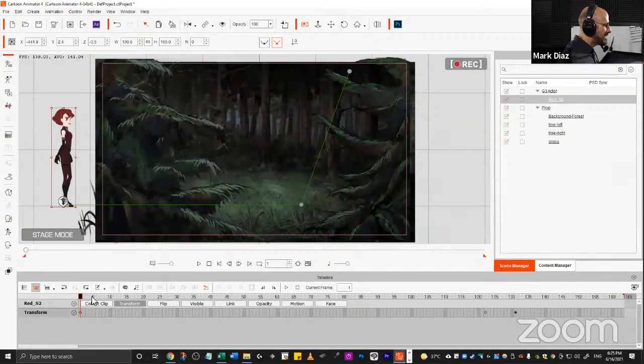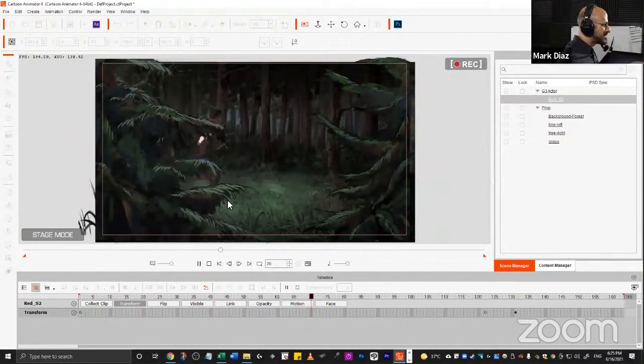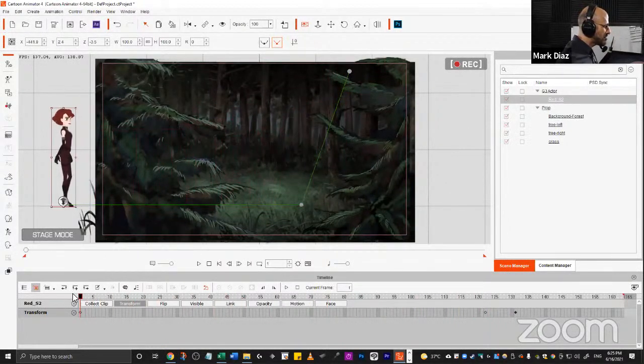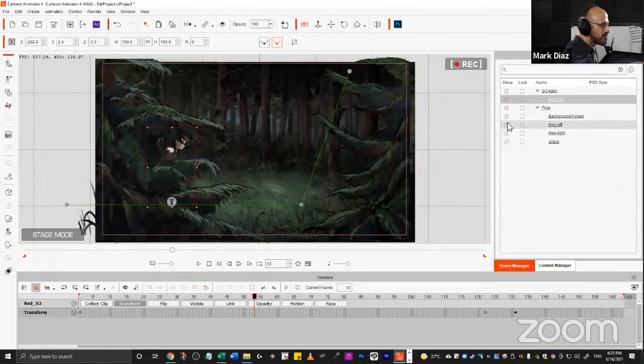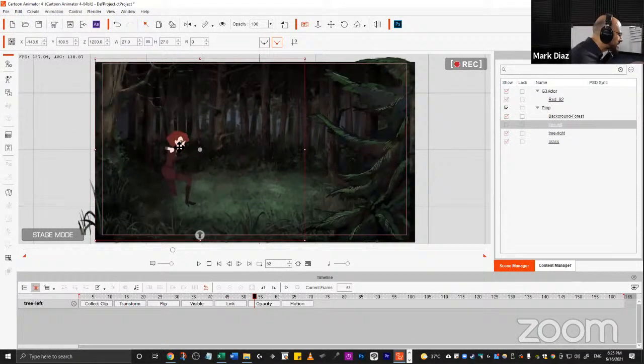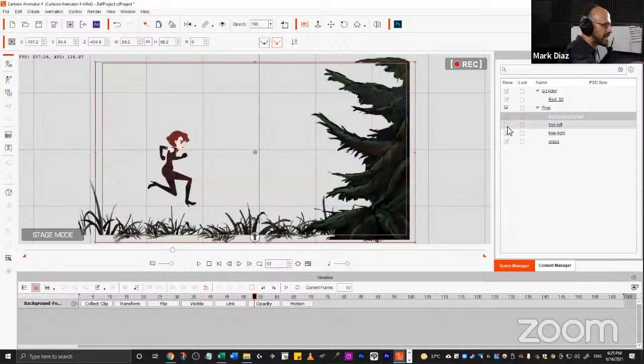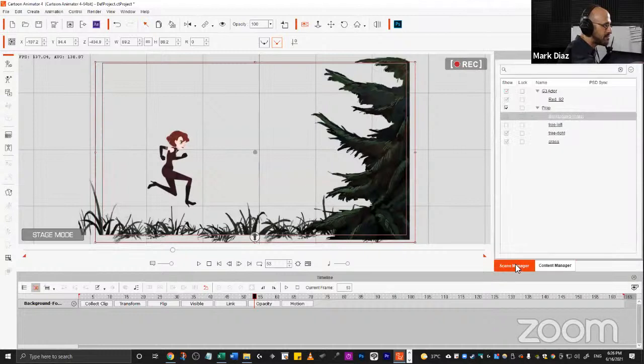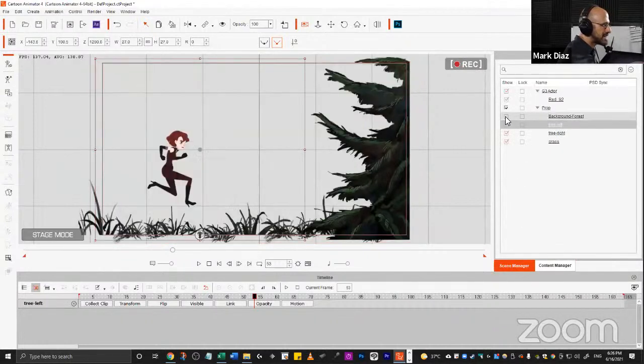Perfect. Now I could leave it like this, but this is weird. I think we all agree that sliding in the forest is not particularly natural. So what I'm going to do is have her outside and then see the animation for when she stops. I'm going to remove the trees a little bit, this one, so I can see her. And also I'm going to remove the background a little bit. You can hide and show elements from the scene manager. If you are on content manager, just click on scene manager and you can hide objects in there.